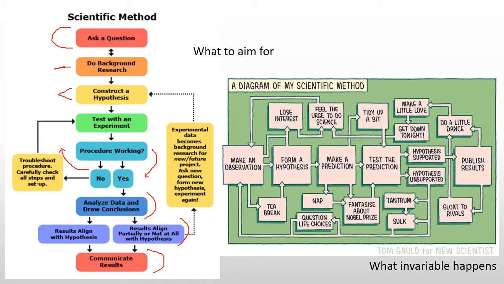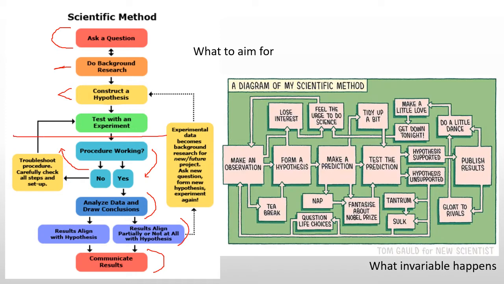So that's what we aim for in terms of the breakdown of our scientific method. When you're doing your thesis, try and think about the stage of the process that you're in. If it's coming towards the end of the year and you're only testing your hypothesis then, you need to be very cautious and you need to be very aggressive from then on, because you still have to analyze the data, draw conclusions, align those with your hypothesis, and then communicate those results. So all of these processes should be done before mid-year.